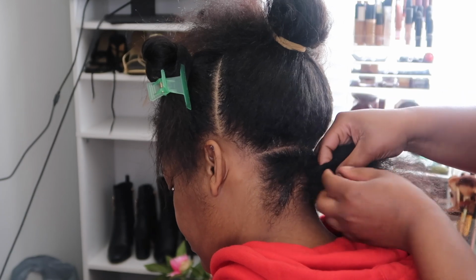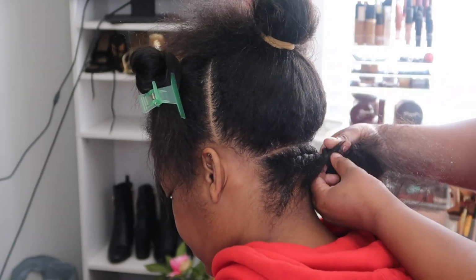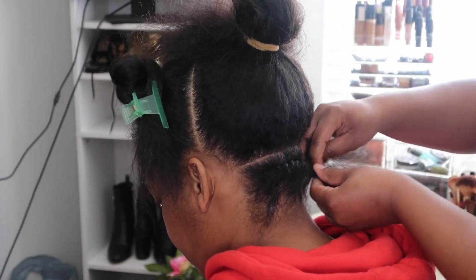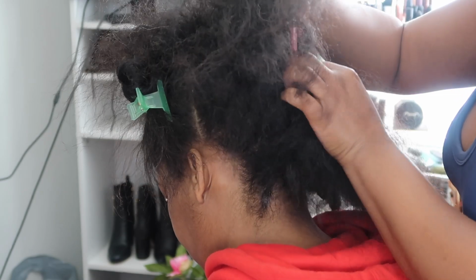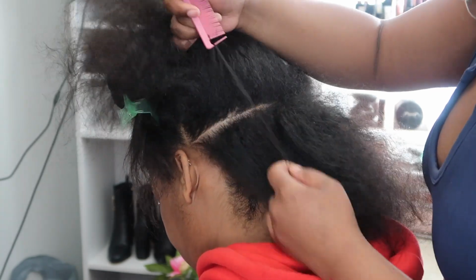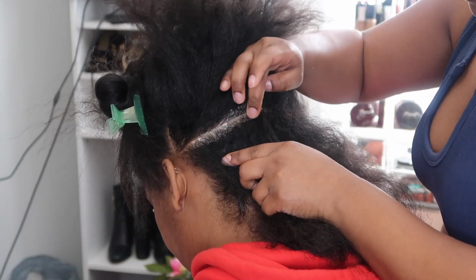I haven't always done the pre-parting method, but I've been doing it a lot here lately, and I really, really like it. It does take up a little time on the front end, but I feel like on the back end of things, you end up saving a lot of time. I know personally when I braid or do faux locs, I'm a rhythm type of person. So once I get to braiding or wrapping for these faux locs, I don't have to worry about stopping to part the hair again.